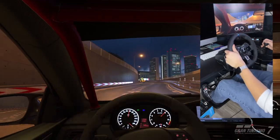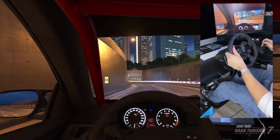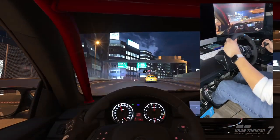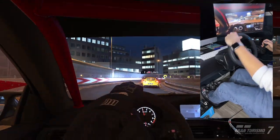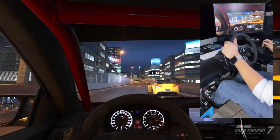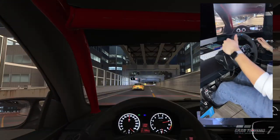Why you gotta brake check me? I'm in fourth right now. Third again, fourth. I gotta check my upcoming turns — third, fourth, fifth. They're breaking, I should brake too — oh my god, that's the wall I always hit. Going into third real quick, fourth, third, fourth. Get out the way! Fifth. Look at that Lexus, it looks nice. Why you gotta do me like that? I almost wiped out because of the guy behind me.